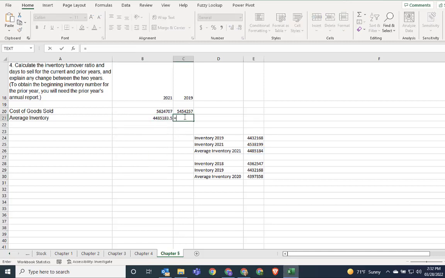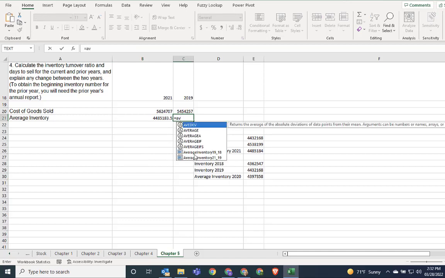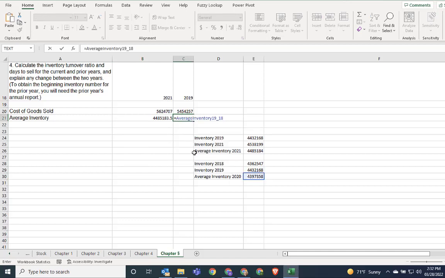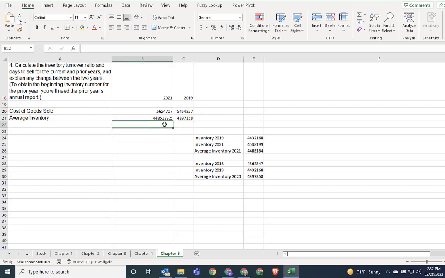And then equal average, and I want this one next. And then I'm going to take this divided by this. So my turnover is 1.25. And 1.24.